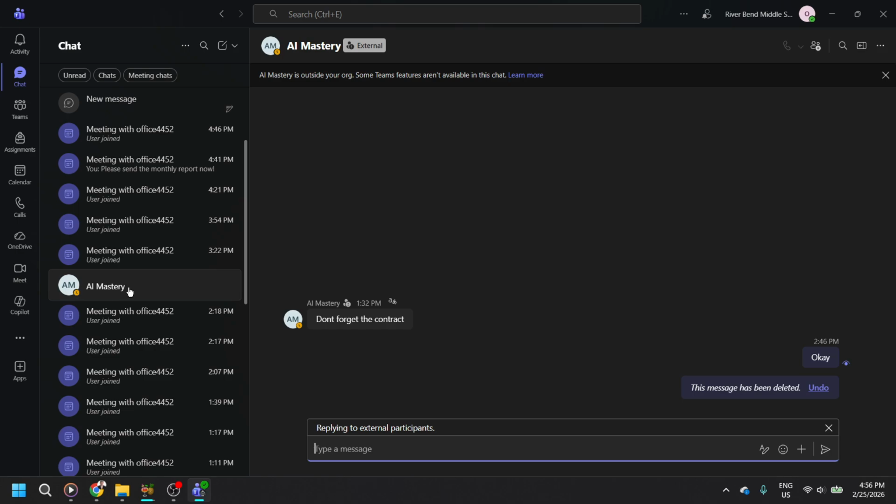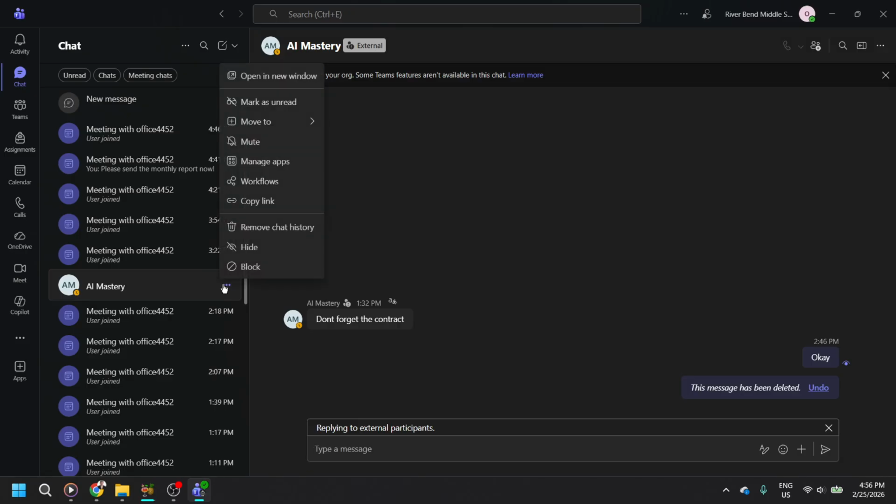After you've identified and selected the conversation, you'll need to locate the three-dotted line menu, often referred to as the ellipsis or More Options menu. This icon typically appears in a couple of places. For deleting a chat from your list, you'll usually find it right next to the conversation's name in the chat list itself, or sometimes at the top of the chat window if you have the conversation open. These three dots are universally recognized as a symbol indicating that additional actions or settings are available for that specific item. Clicking this icon will reveal a drop-down menu containing various options related to the conversation you have selected, preparing you for the next step in the deletion process.